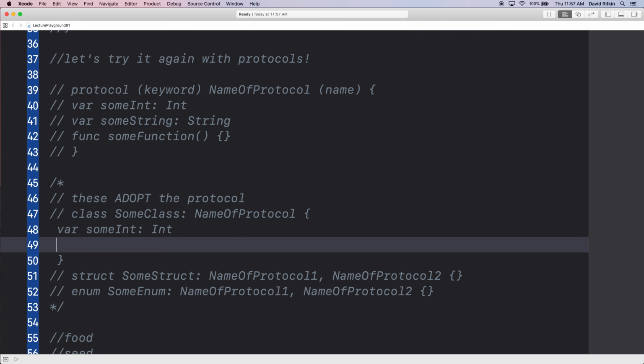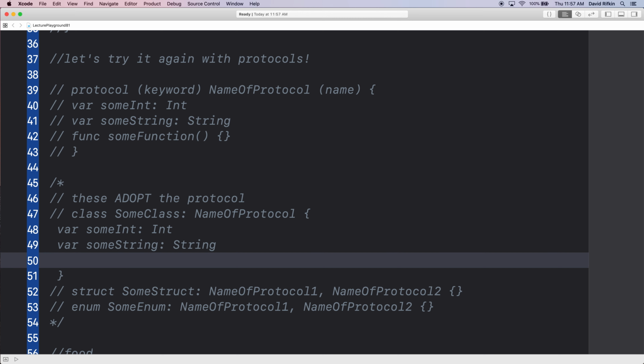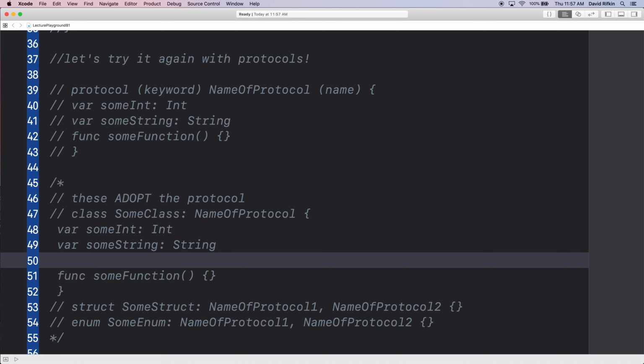So our class has to conform to the protocol by explicitly creating properties for each property in the protocol and by creating some function which does some stuff. That's cool. We'll get into how you would use these functions a little later, but for now, we know that a class has to initialize all the values of its properties, right?